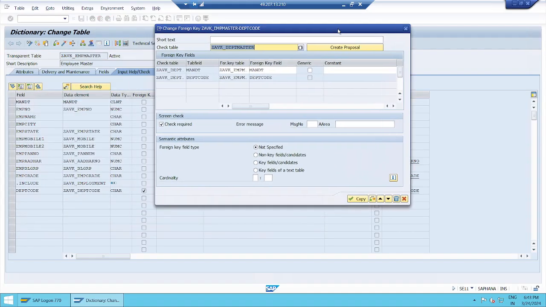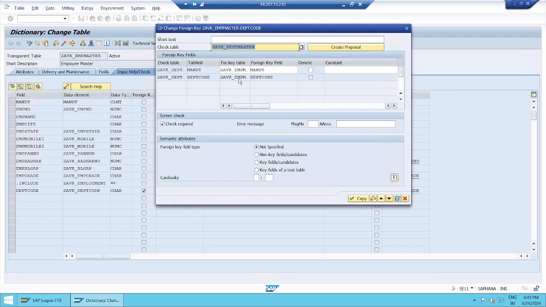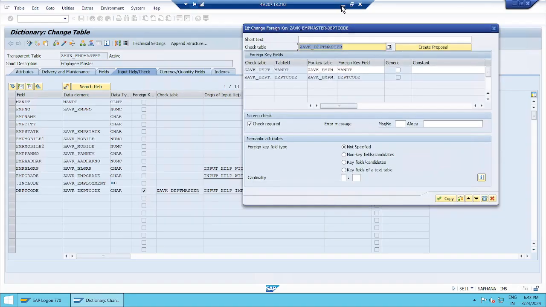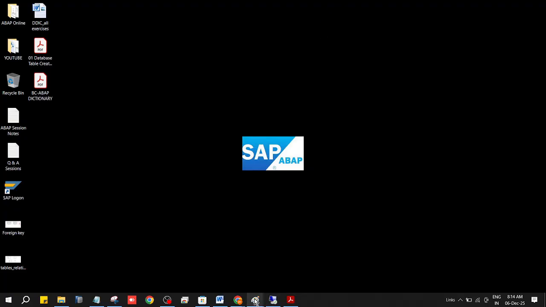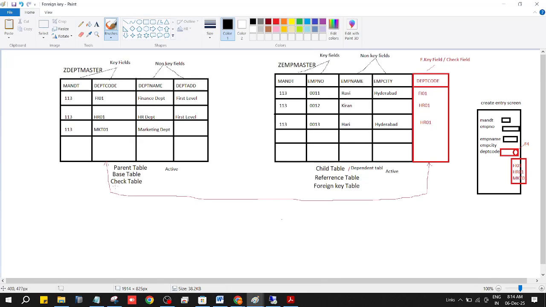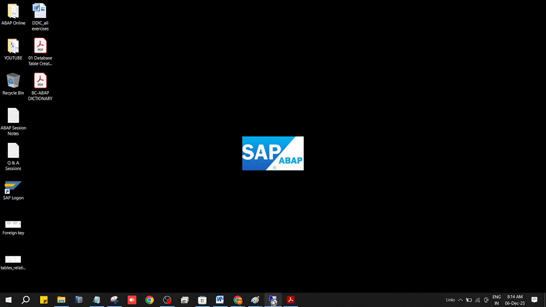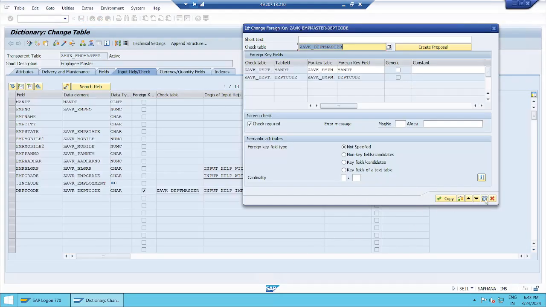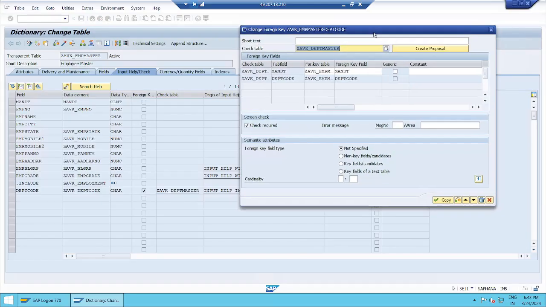Now in this dialog box you can find an icon called delete. Using the delete icon, this relationship will get deleted. That means both tables become independent now. That is the advantage: you can disconnect the relationship of both tables by using this delete.